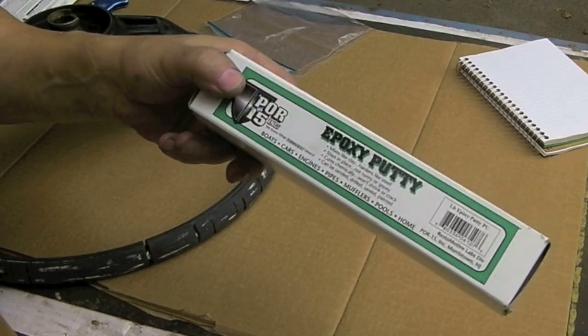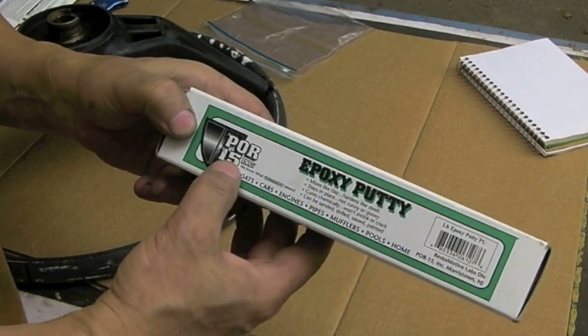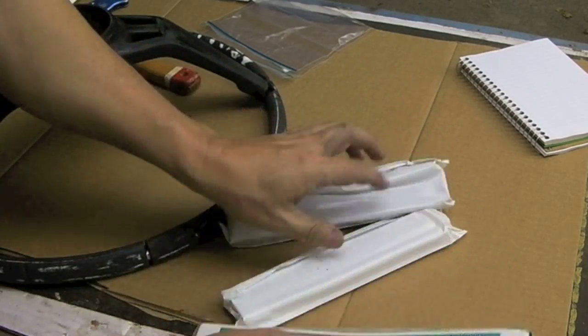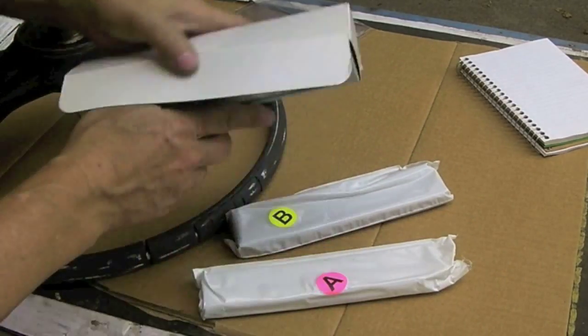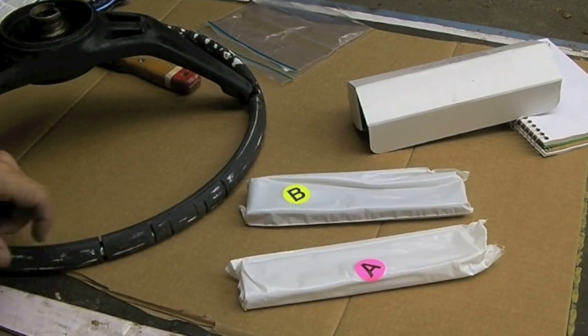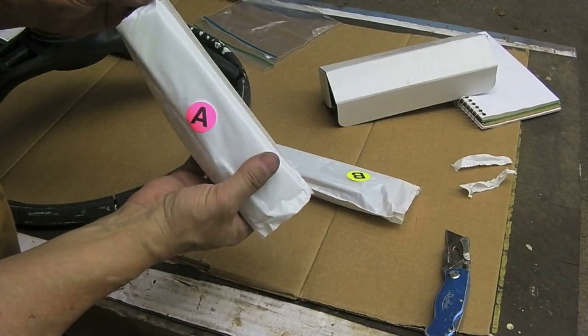Okay, I'm going to use the epoxy putty by POR 15. Stuff's supposed to be easy to work with, water-based. As with all epoxies, it's two parts. Got an A and a B. Cut it open, grab a chunk, mix it up. Part A is white.